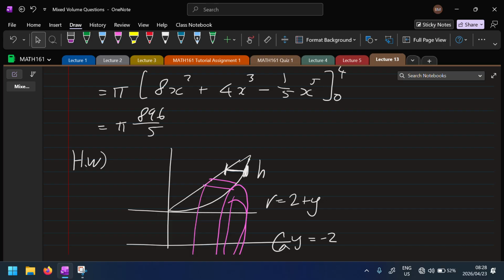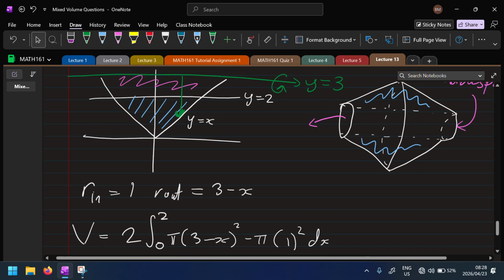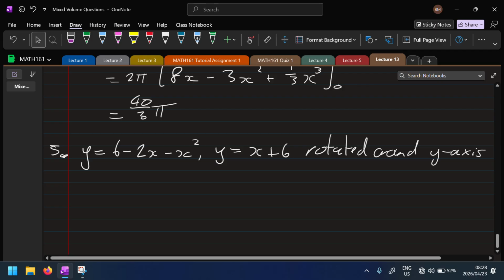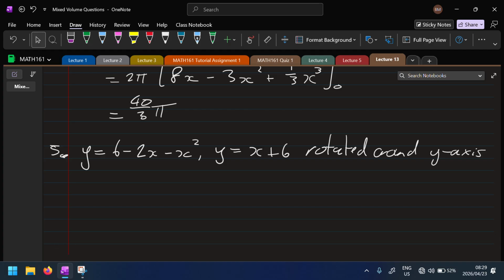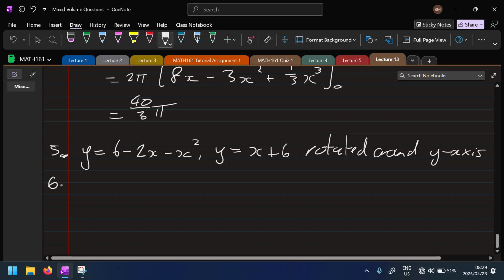Oh, not the washer, because it's vertical. It's going around like this. Oh, not the disc, because we're going to have a gap. Shell. It'll be the shell method. Just think about that, because on reading time you can go through and think about what methods to use. Remember, reading time for the exam, you can't write things down. So it's a good idea to picture this and think, okay, question 3, I'm going to need the shell method, and so on.